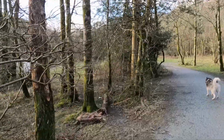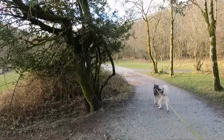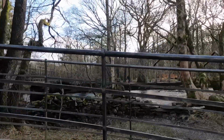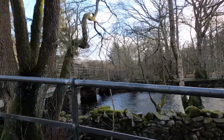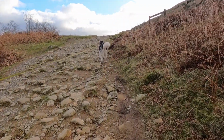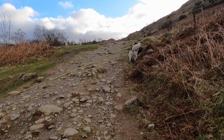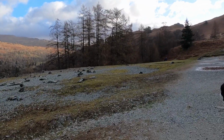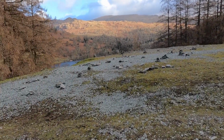So we set off from the car park through the woods, follow the river, nice big path. I suspect it's going to be like this all day. So we'll head to the other side of the river. Choose left or right, whether we want to go clockwise or anti-clockwise. There we go, we're on the track, which is not shown on the map actually, but it's definitely heading up, so we're taking this one, heading up there. As I suspected, it's a very busy track, lots of people on it, people practicing making cairns here.